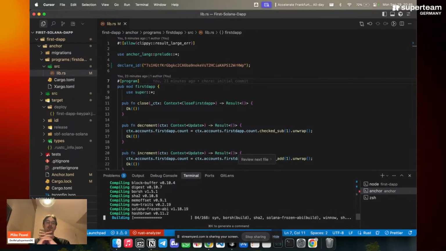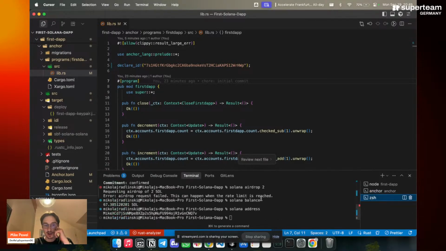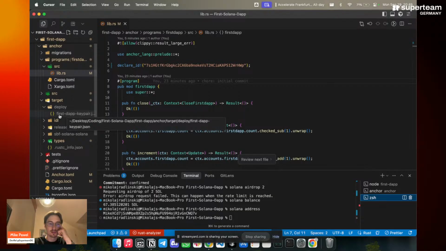Usually this build process takes some time, so just be patient. What happens there is it creates all the necessary files needed to then be signed by your private key, or by the wallet that you have here, and also the one that you created in the deploy file.